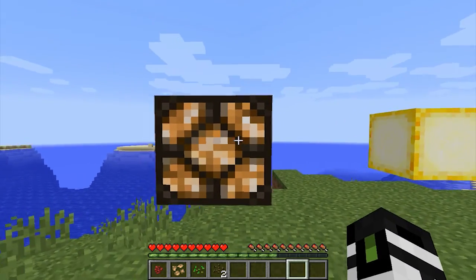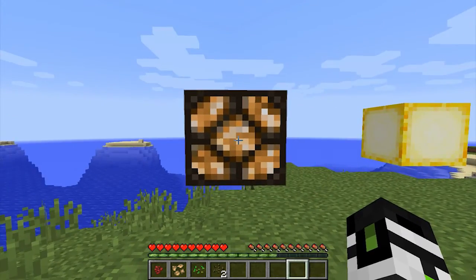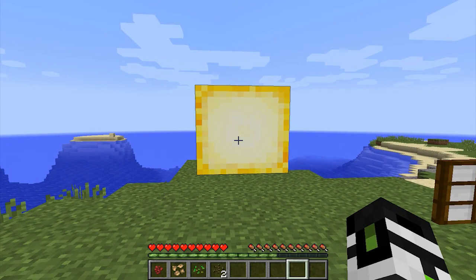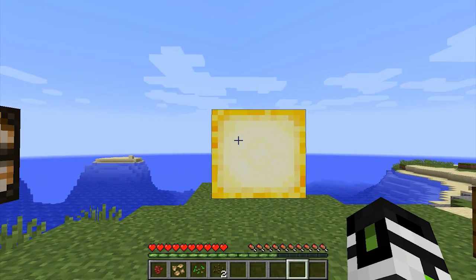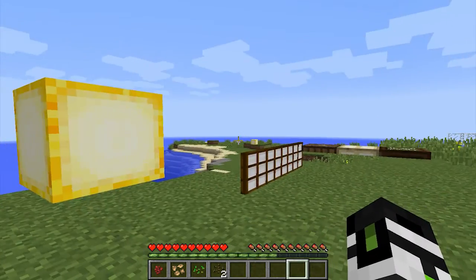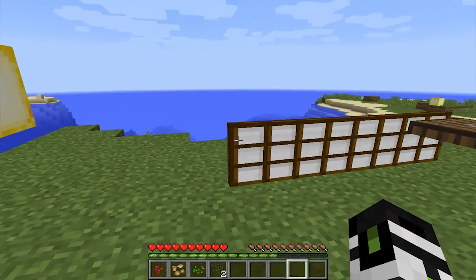Next, we've got lit redstone lamps. So essentially redstone lamps that you don't need to have a redstone block or anything like that to keep them lit. And then blaze lanterns, which are just blaze rods that make a lantern and it glows. You can't tell in the daytime, but all this stuff glows. There's one over there, so if it falls night, you'll see.